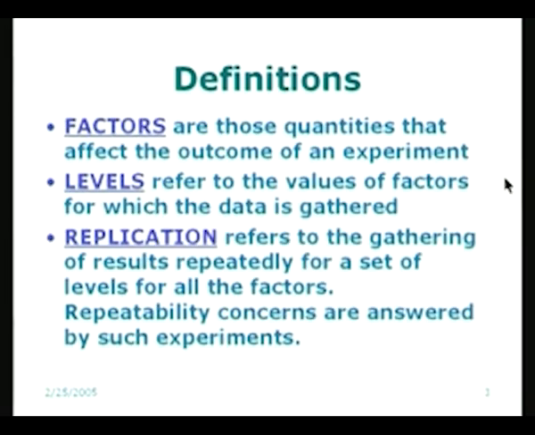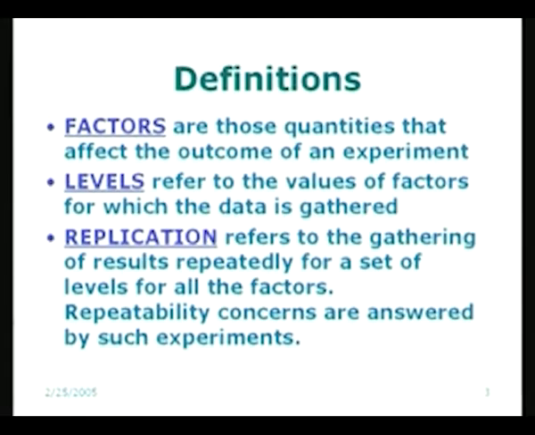Factors are those quantities that are going to be important because they are going to affect the outcome of an experiment. Whatever may be the nature of the experiment, there will be some quantities or parameters or variables which are going to play a role in determining the outcome of the experiment. So, we call them factors, and of course, all factors need not be equally important. Some factors may have a dominant effect, some of them may not have that much of an effect, and so on. In order to recognize the relative importance of the various factors, we have to conduct experiments. That will become clear as we proceed with the discussion on design of experiments.